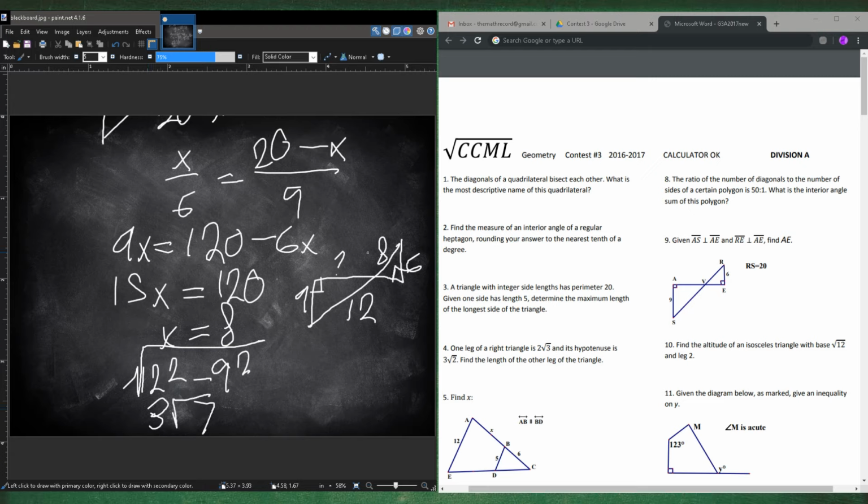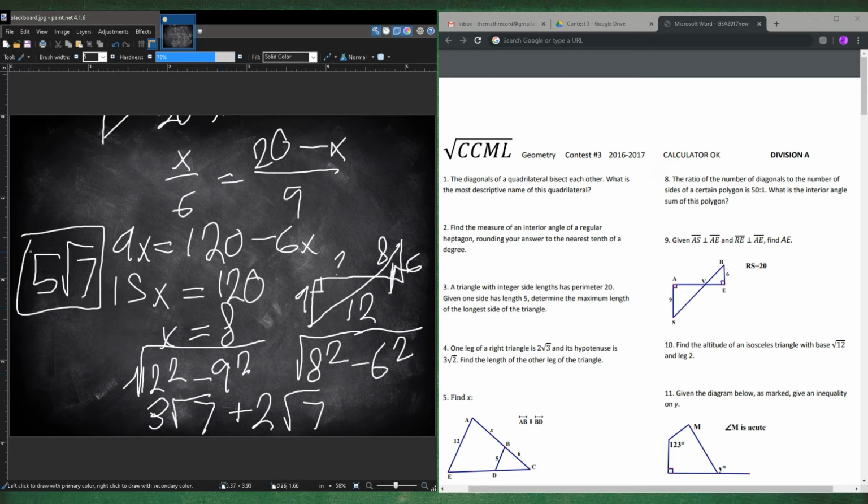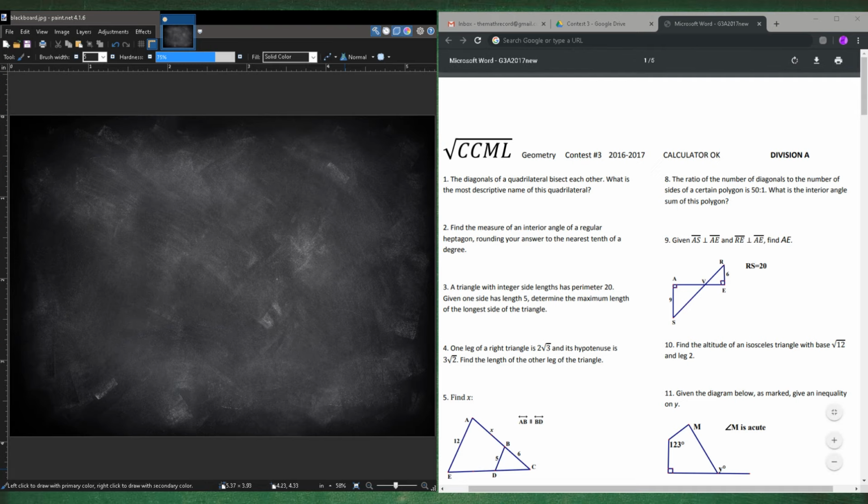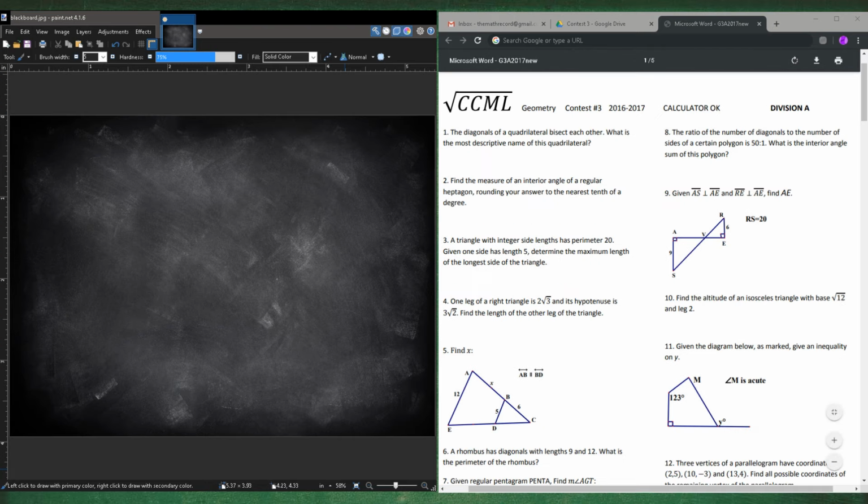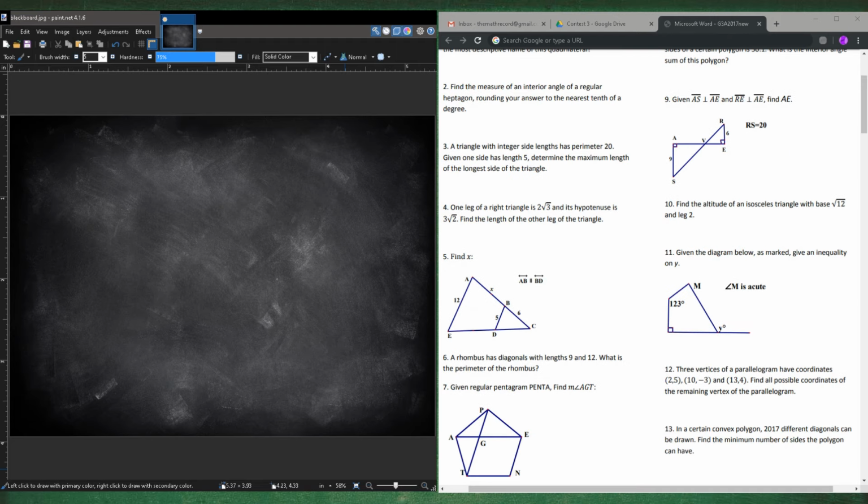Now we need to find this side length also, because you've got to find AE. This only gets AV, so now we need VE. That's 8 squared minus 6 squared, square root 28, which is 2 square root 7. Adding them together, you get an answer of 5 square root 7. This basically just lets you solve using similar triangles and then the Pythagorean theorem. Not really that difficult. Just know your formulas and concepts.